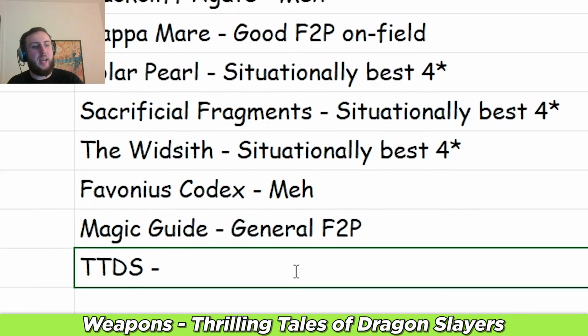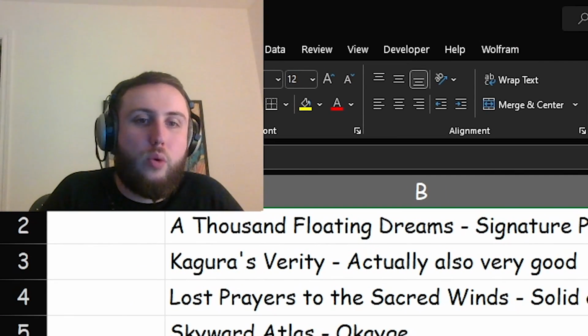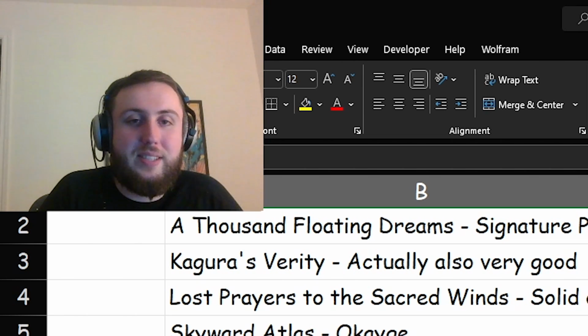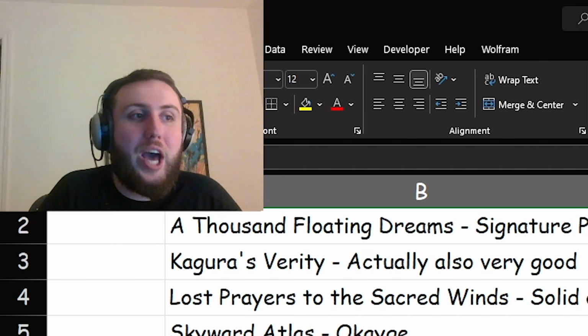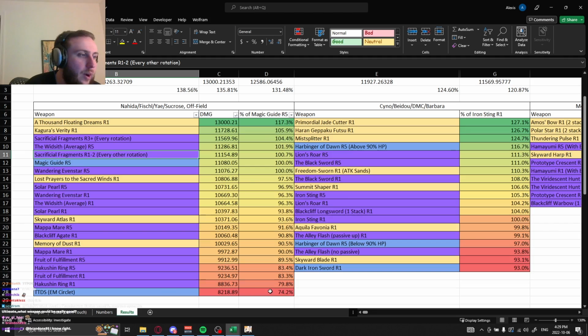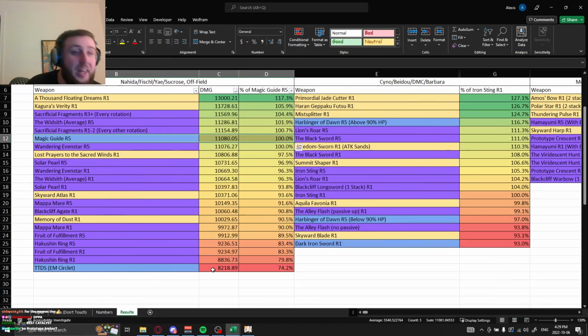And then finally, TTDS. Unironically, Nahida is a catalyst where it might be worth not running TTDS, but also she's an EM scaler, which means that running a low base attack weapon doesn't hurt her as much, which means that even though you might have a reason to go for personal damage on her, going TTDS doesn't hurt her personal damage as much as it would hurt like Ningguang's personal damage. Right? It's about 25% worse than Magic Guide, which is relevant, but that 48% attack buff could translate to more team DPS in some situations.